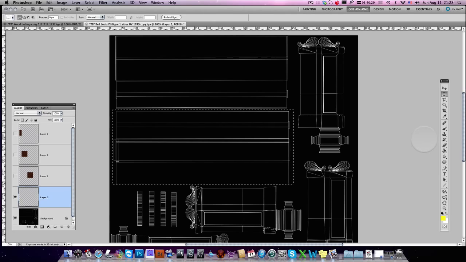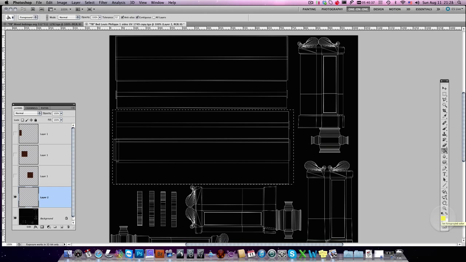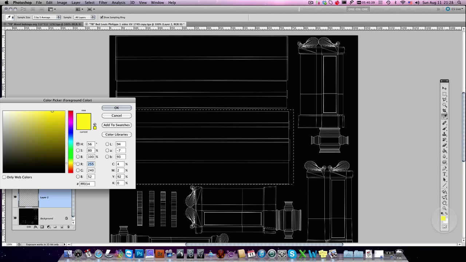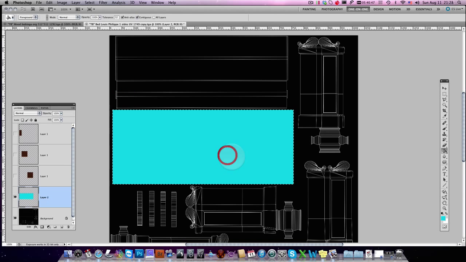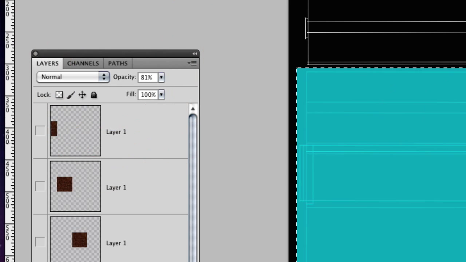Now, making a color, we select the bucket, and there are two ways to find a new color. First of all, you click on the foreground color here. We shovel around a bit. Alright, let's make it a blue, this blue. Okay, fill it up, give a bit of opacity. It's always nice, you see it better in a test thing.